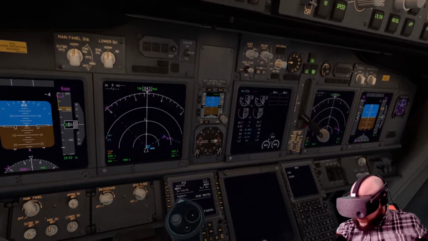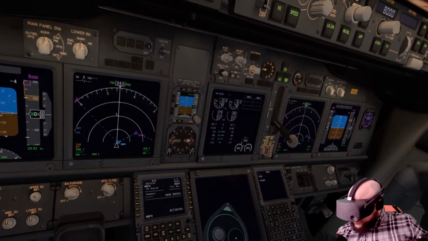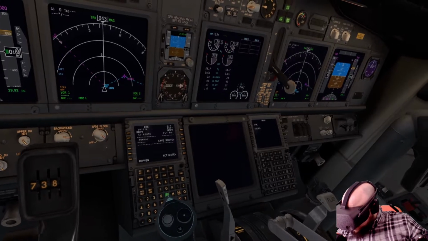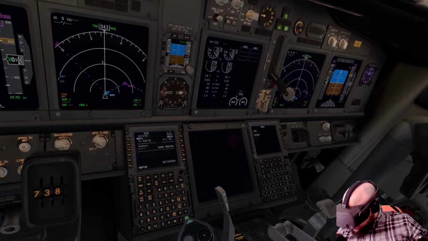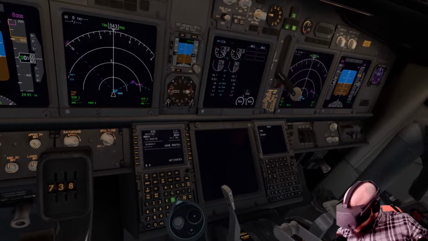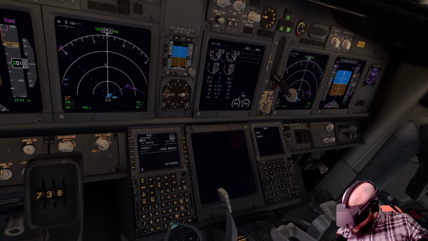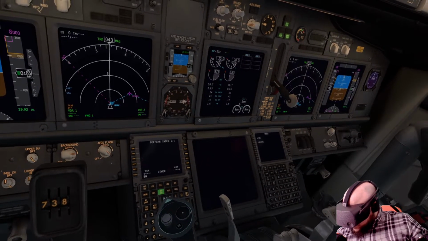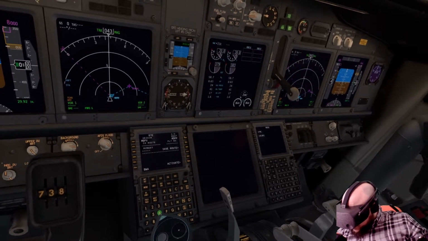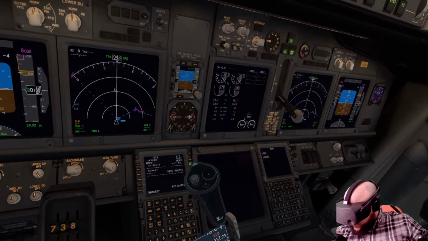And here we go. So we're flying Mike Bravo Papa Victor to our destination, Mike Delta Papa Papa. We're gonna call this flight Caribbean 6552. That's going to be our call sign. It's a ferry flight. I'm making it up.